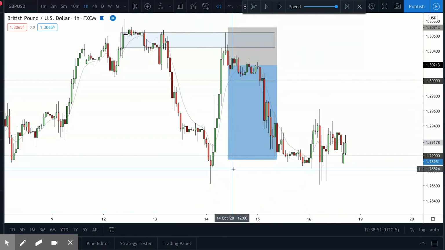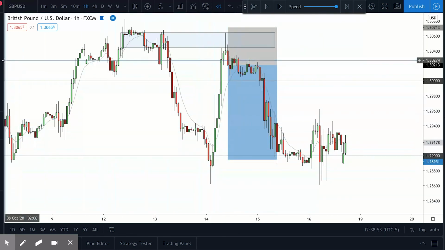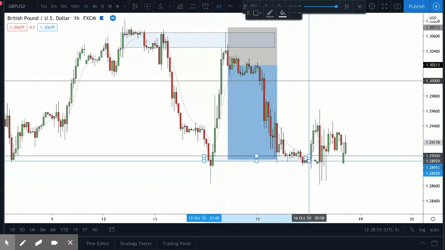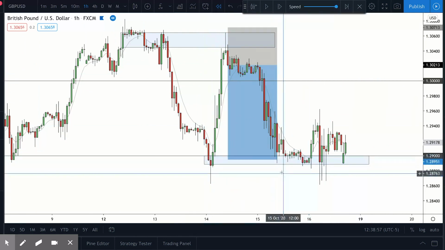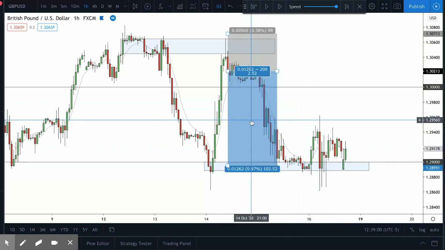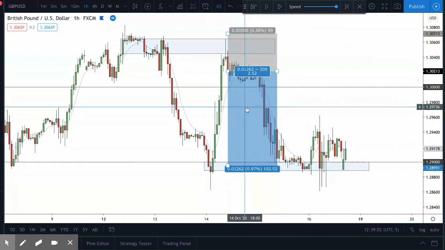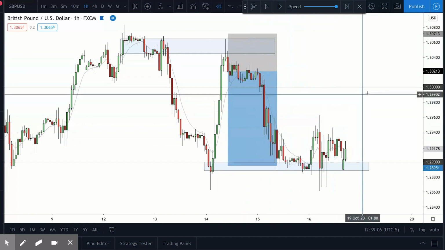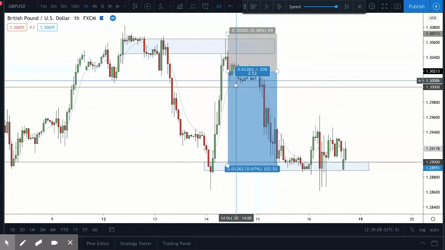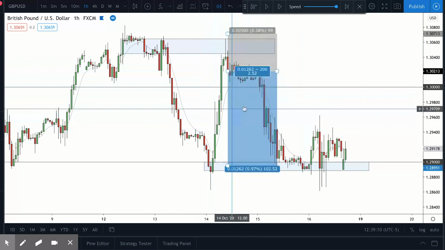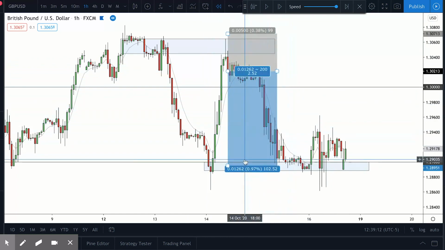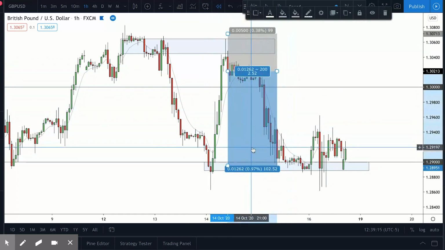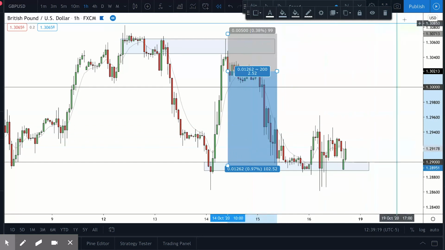So when it's a move like this and we have a real valid reason to get out, for example, the key level and demand zone that was really maintaining price, and the fact we were just about to go into a weekend where we're prone to market gaps and reversals going into the new week. When we have valid reasons like that, and the risk versus reward is already great, for example, a 2.5 risk reward trade is already a brilliant trade, then we can happily cut the profits and accept what we've worked for. Does that make sense? So hopefully you get that a bit more now, all right?